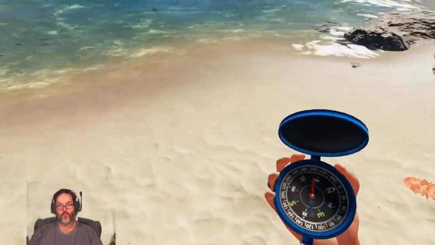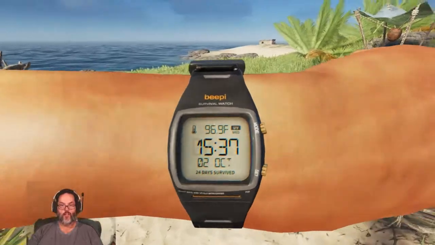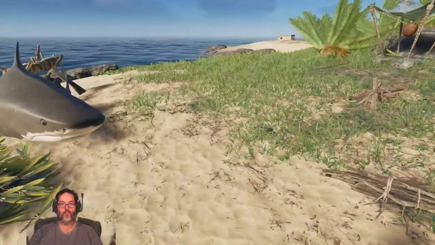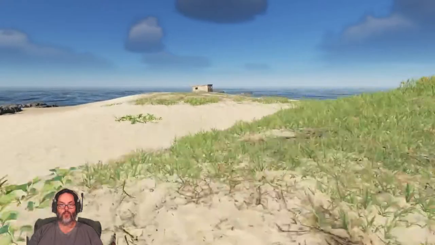Oh, I've got another compass right there. I've got an engine here. I got a ration. We could probably use that ration. All right, let's go get the rest of our stuff. So we've cleaned off the island. I have found some clay.